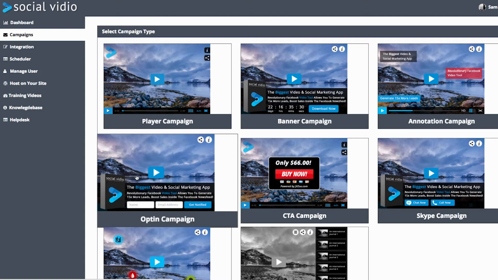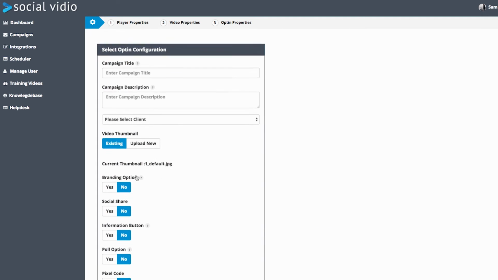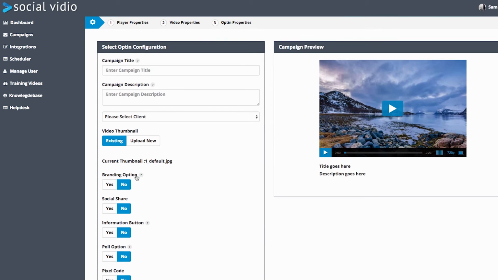You can do this for your clients, and it's a really easy benefit to communicate to them. Businesses want to generate leads. You probably want to generate leads in your company. So this is a really good campaign to start off with. Let's click on this and we'll go through the setting up of the campaign now. The setup is really easy to do, and it takes about 2 to 4 minutes.